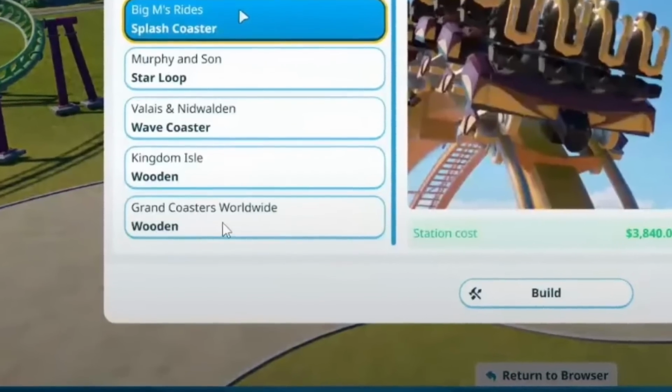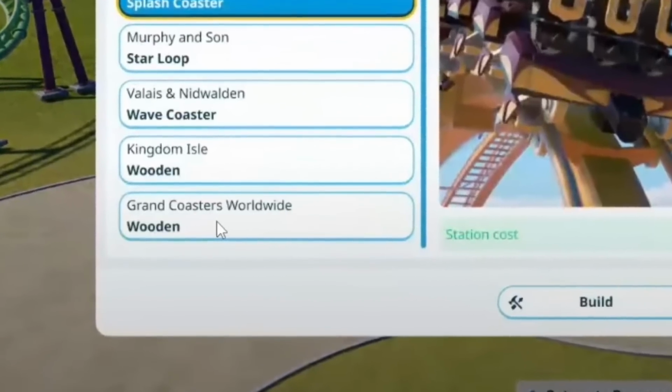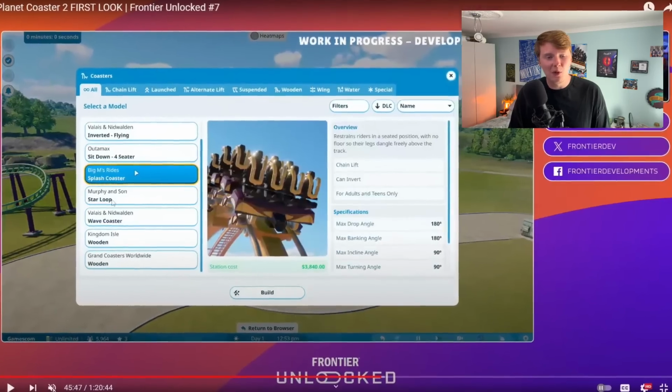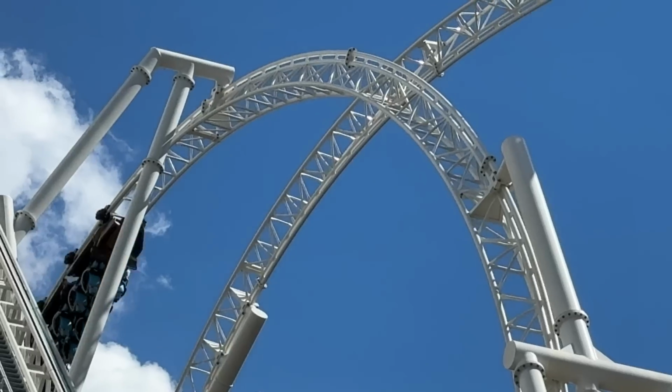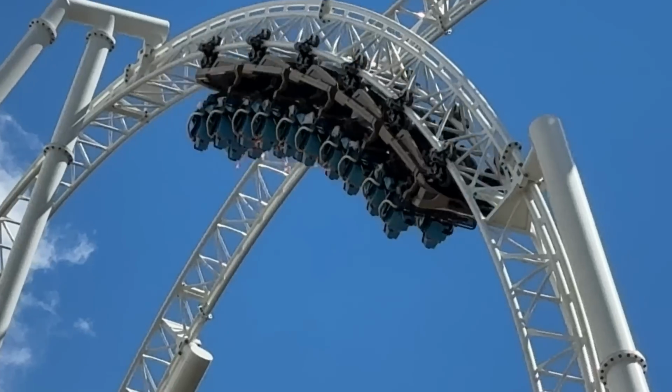And then Grand Coasters Worldwide has to be Great Coasters International. GCI. I'm really excited to see what the rest of them are called because honestly, it's something that us enthusiasts can appreciate and just sort of the general public players will just be like, oh, that's a cool name, or oh, that's the type of coaster I'm going to build. I love it. I might call Hyperia from now on a Big M Hypercoaster.